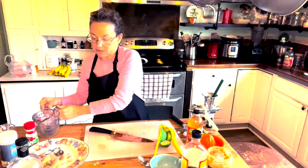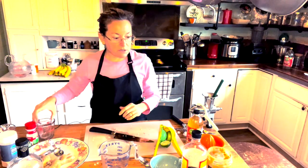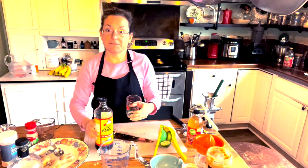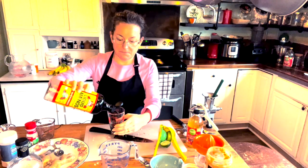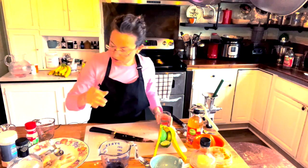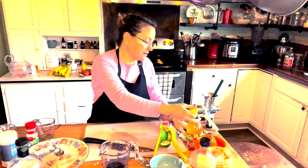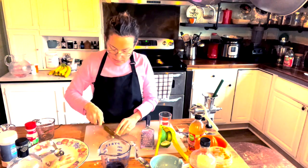Alright, so there is our first one. Next we're going to make a teriyaki sauce. I'm going to start with a 1/4 cup of the liquid aminos. Find it on here. Another inch of ginger. I'm going to put my little grater. And that's going to be kind of hard to grate, so I'm going to just cut that end off.